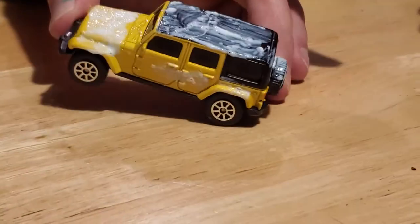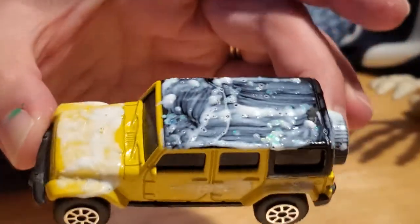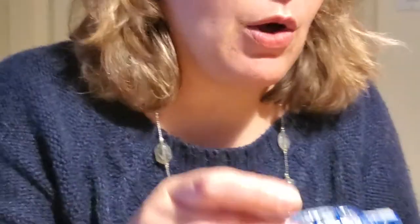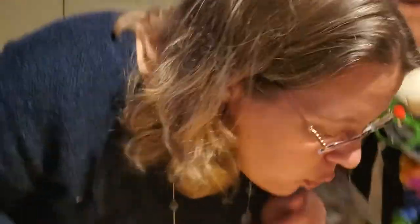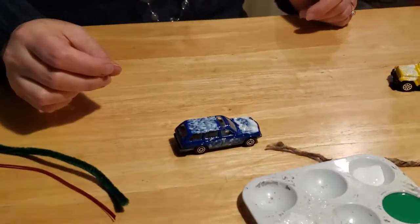Okay. Yeah? Like that? Yes. You can even see now, I don't know if you can see that, Caesar. Can you see how it's kind of sparkly in the light? Good. Don't shake the camera, Caesar. Sorry. Okay. So now we're going to let this dry here a minute. You can blow on it. Okay. And we'll just take a pause here and let it dry.